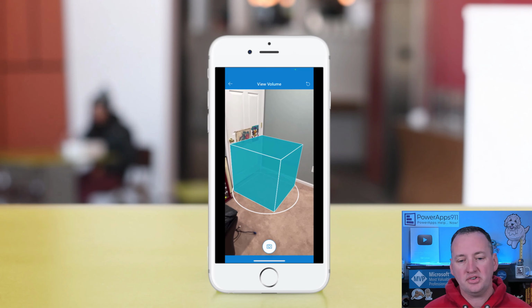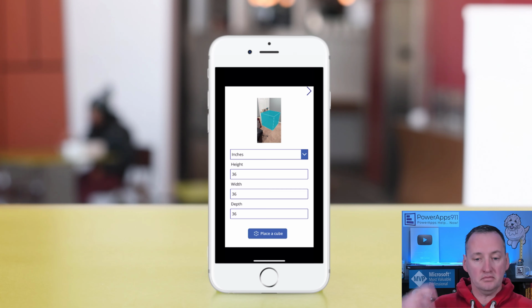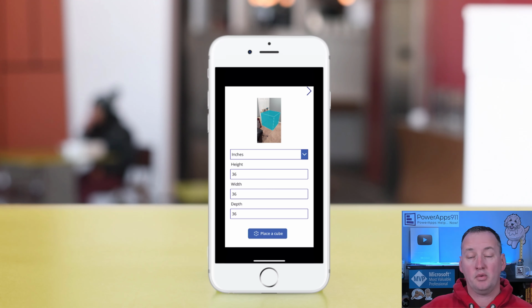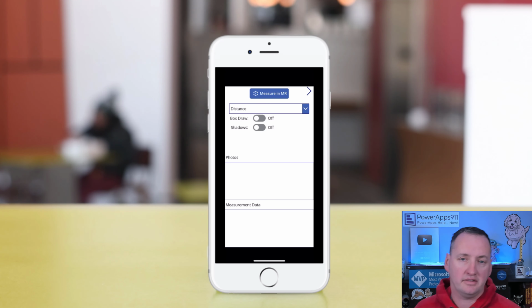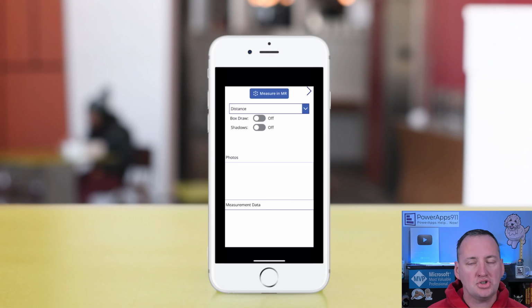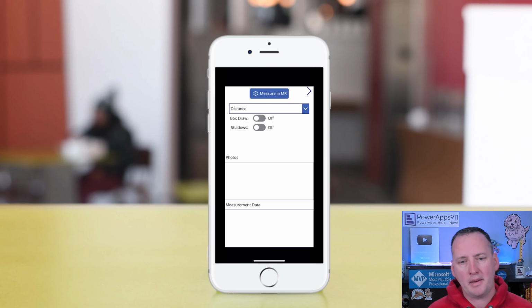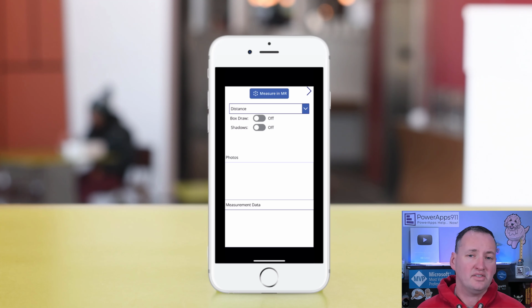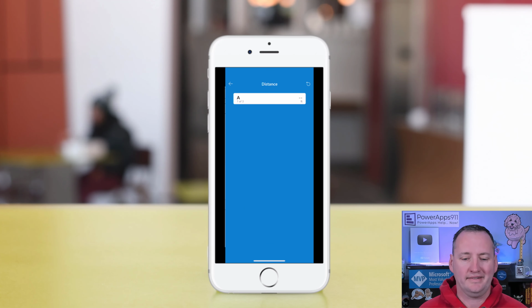And the idea of these pictures is maybe you want to grab that and then save that picture. So showing, hey, what that cube would look like in my office, and then save it. So now we can measure in MR. And so measuring, this is the one that I had the hardest time wrapping my head around how it worked and doing a good job with. Like this one takes practice, I think.